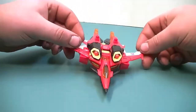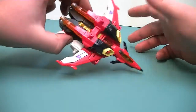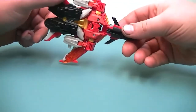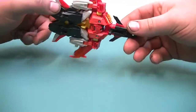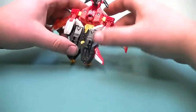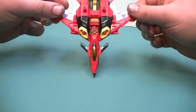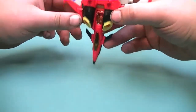Very nice. I like the jet mode. It's kind of dipping away from the Terra jet mode, so it's back in that really nice jet style fighter mode. And as you can see, there's not very many robot parts underneath. Everything's pretty well hidden, so they did a pretty good job of that. And he's got little wheelies to roll on and tuck them under, and you can lay flat on the ground. Does not matter, but I'm pretty sure you guys would like to see him transformed, so let's get to it.